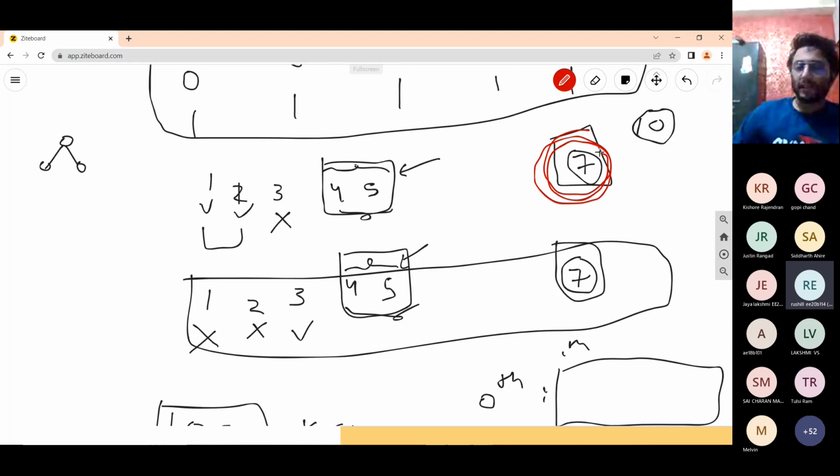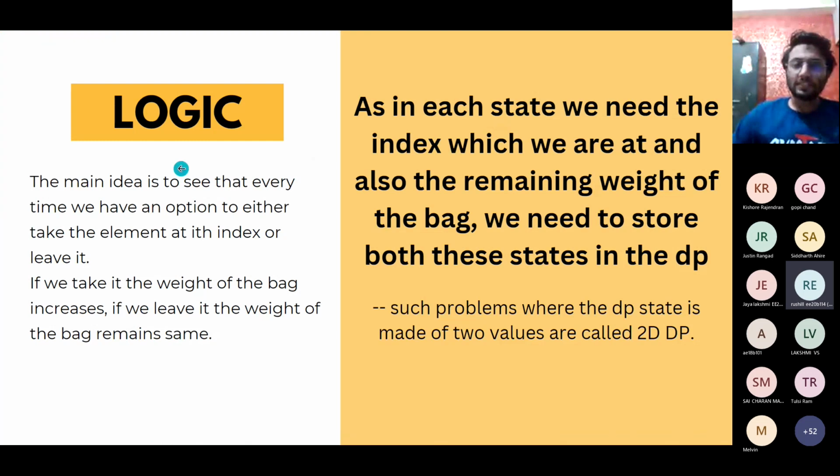The remaining weight of the bag is 7 kgs, and the remaining items are 4 and 5. So the remaining items and the remaining weight determine the subproblem that I'm solving. These are the two states that I need to determine whether I have encountered this problem before or not. This is what we store in the DP state.